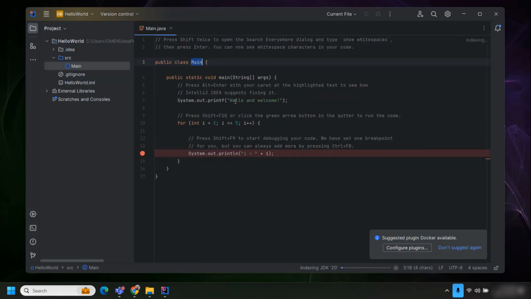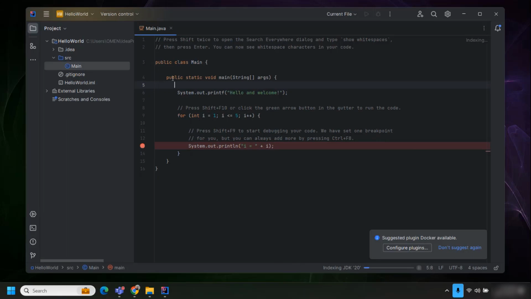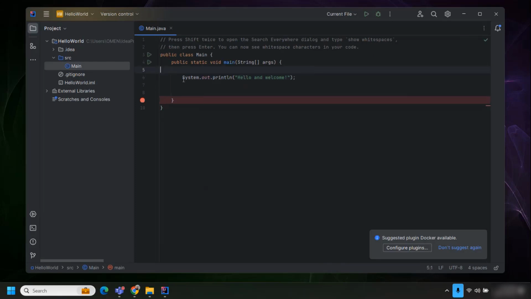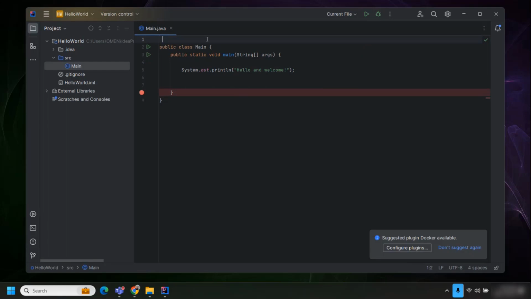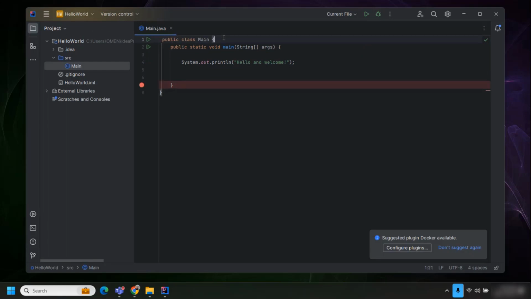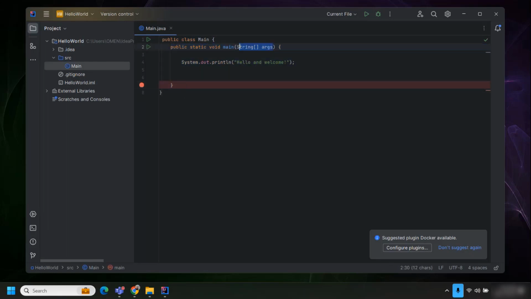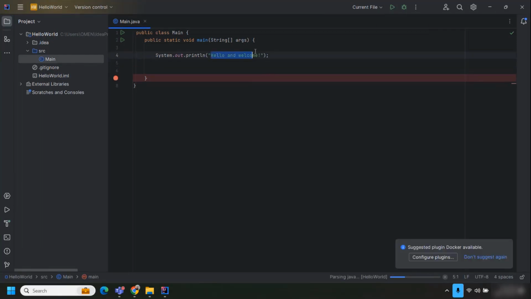And what you see is the boilerplate code here, which comes with the IntelliJ IDEA samples. So just use System.out.println hello and output. All right, we don't need all of those, just get rid of them. We need the main class and the main method, which is public static void main, taking some arguments, and System.out.println. We will be looking at these in detail.